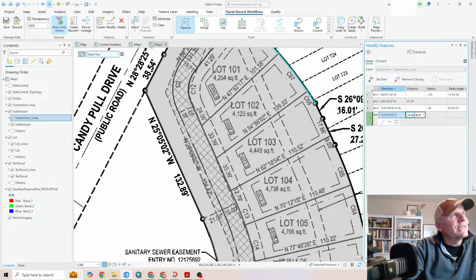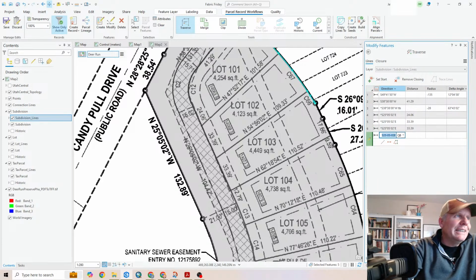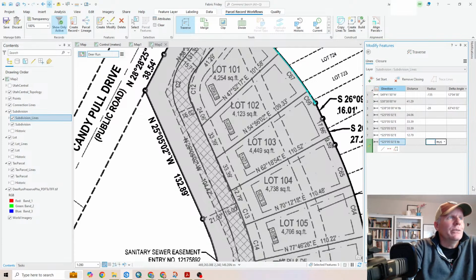And now I can just hit enter for the bearing every time because it's the same bearing. I could hit enter 3 times on that one because it's the same distance, but I didn't. Now we're at curve 13 to the right, 257.62 radius.